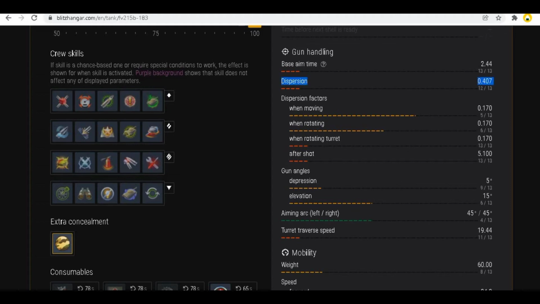But the thing is, dispersion is not linear. You use the square of this number because dispersion is a circle. So your dispersion factor is much worse. It's very unlikely to aim properly and hit tanks at that kind of range.